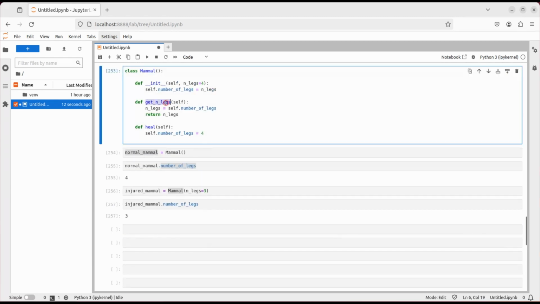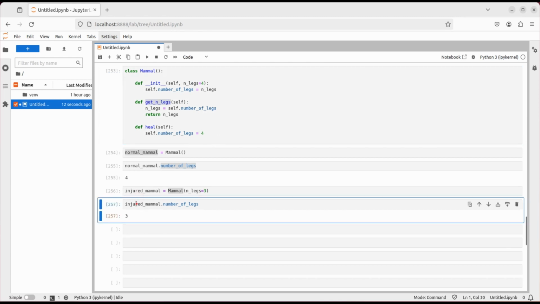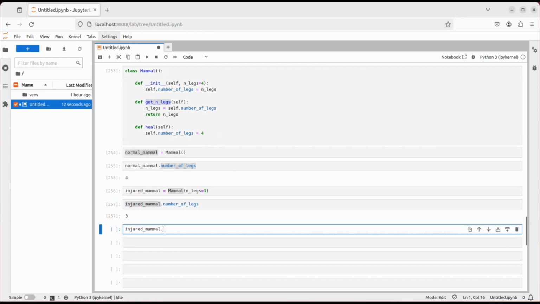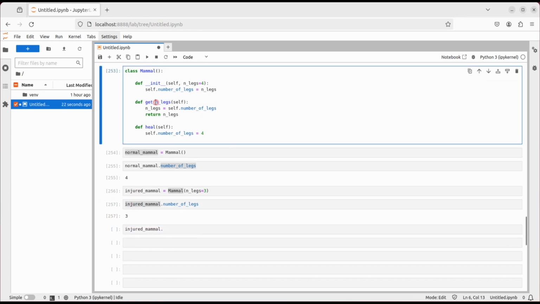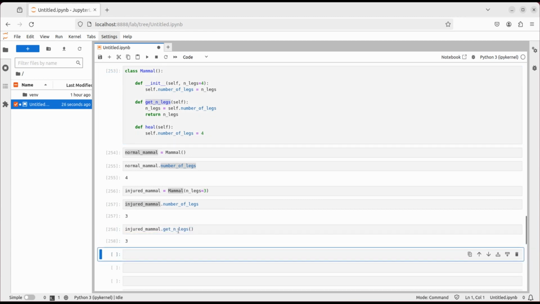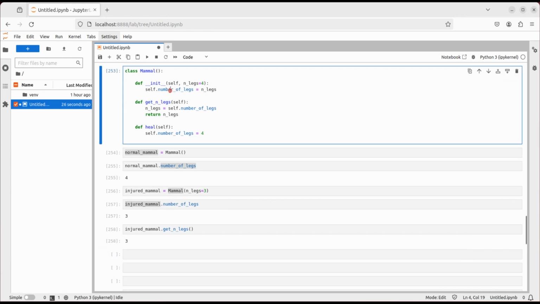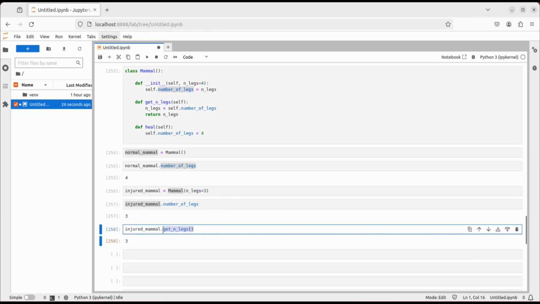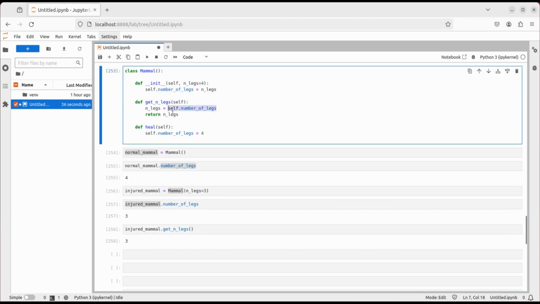So if we want to call this function get_nlegs, we can do the same thing here. We do injured mammal dot get_nlegs. So in other languages, you cannot directly access these fields. For example, in Java, you would always have a getter function for this. In Python, you can. However, this is just to demonstrate to you what this self thing does.